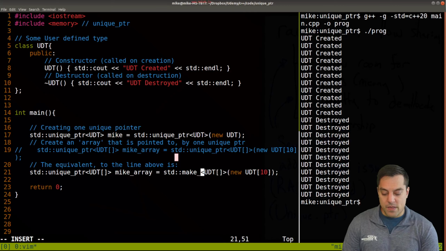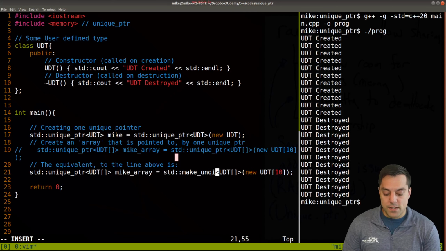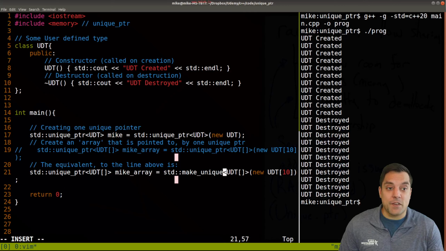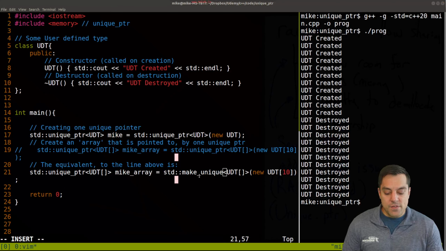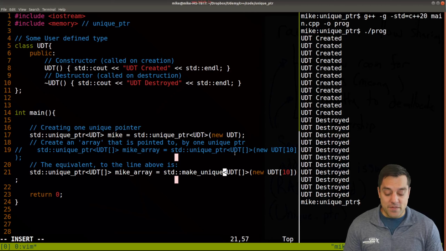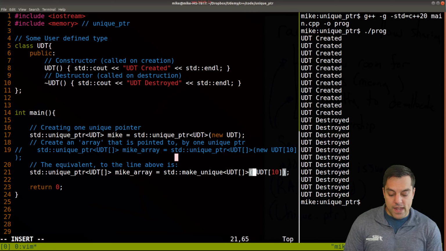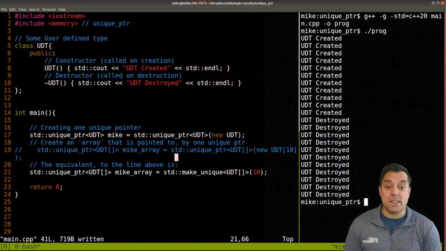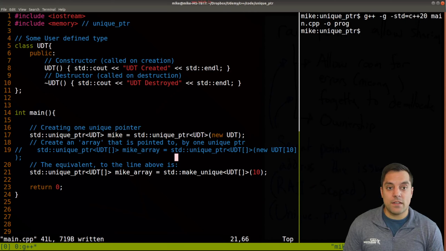So that's going to be make_unique. And I need to make sure I spell it right here. And what make_unique is going to do is instantiate or create however many of the items that we want. So we want this UDT, this user defined type. It is still an array. And how many of them do I want? Well, let's just work with 10 again so that we can see the example run and do the same thing.